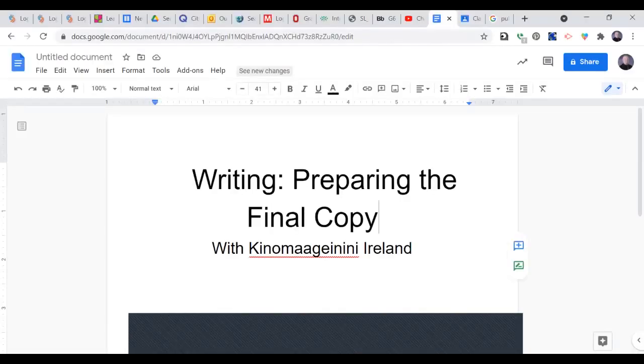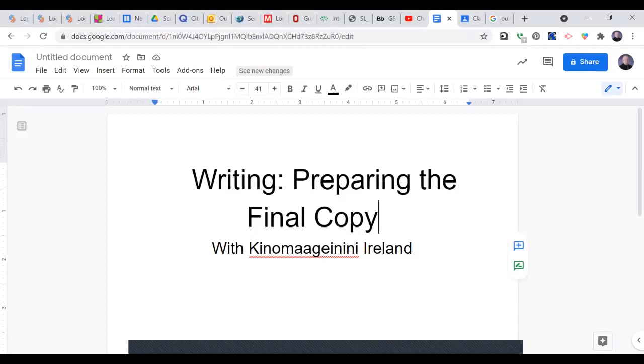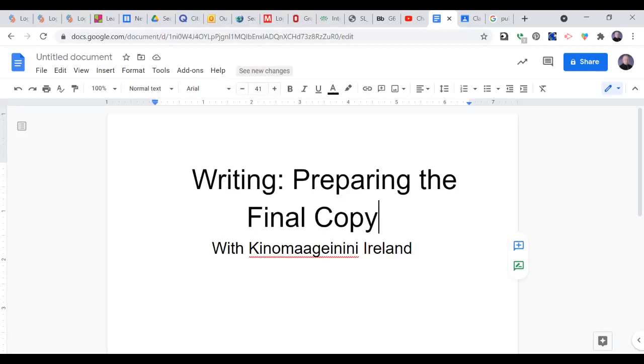Today's task: preparing the final copy. Over the course of the narrative unit, we have had opportunities to draft, revise, edit, and review what we've done. But what about the final copy? What is the best way to complete that? It's going to depend on a few different things here.